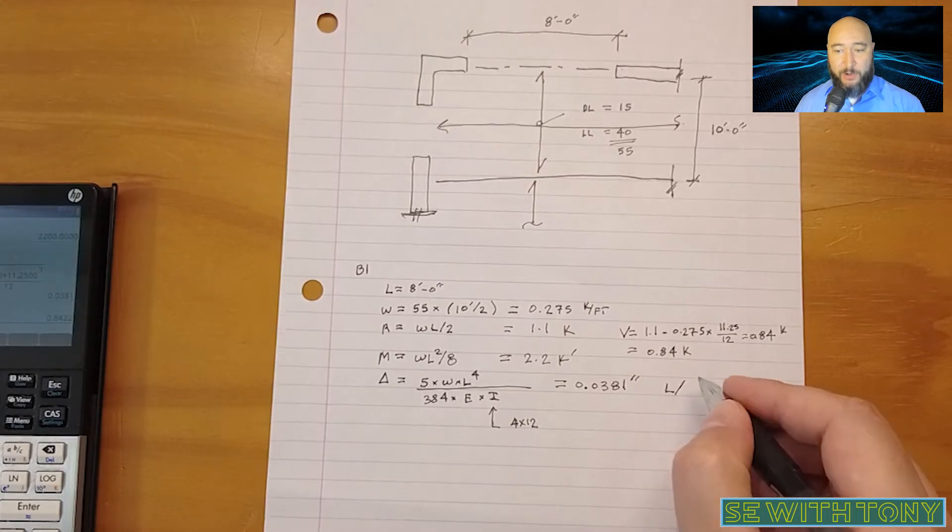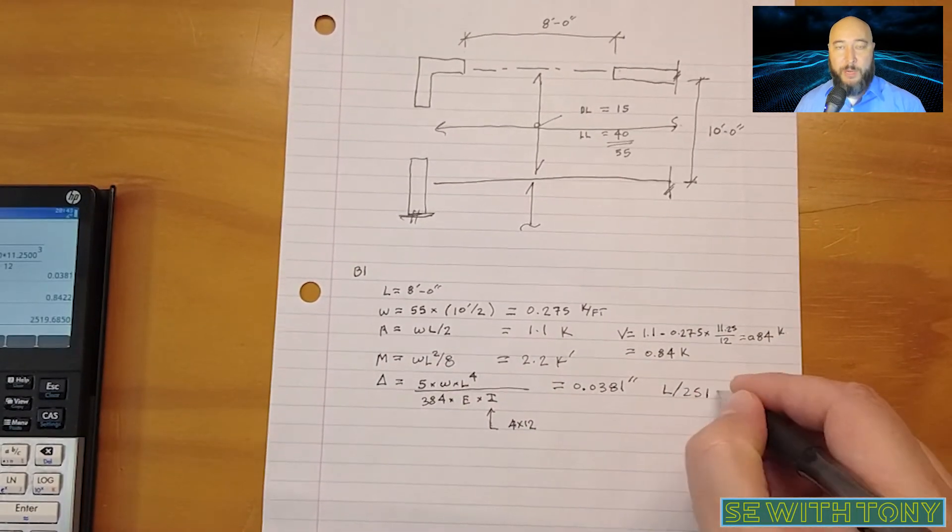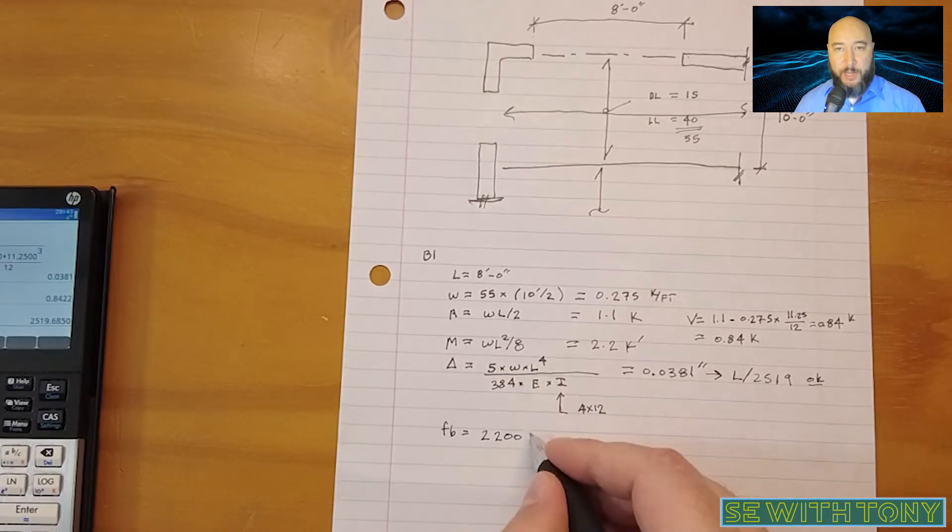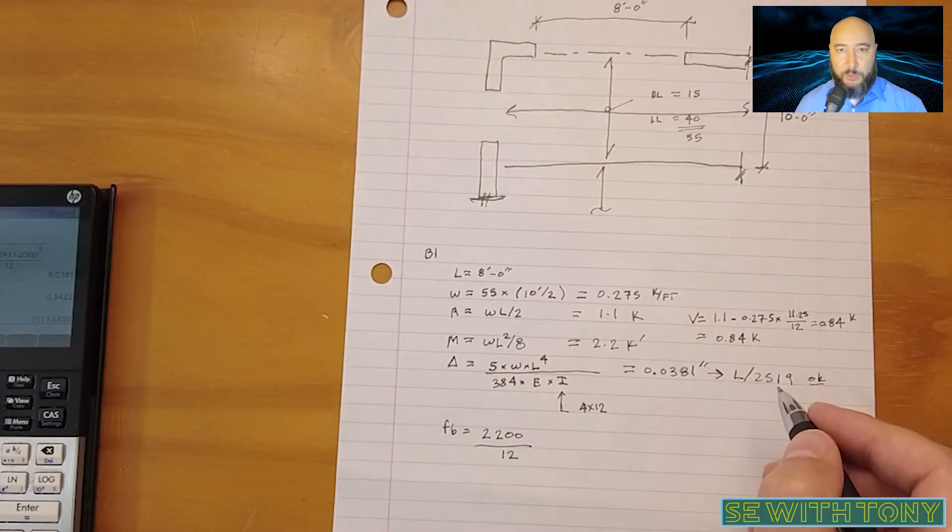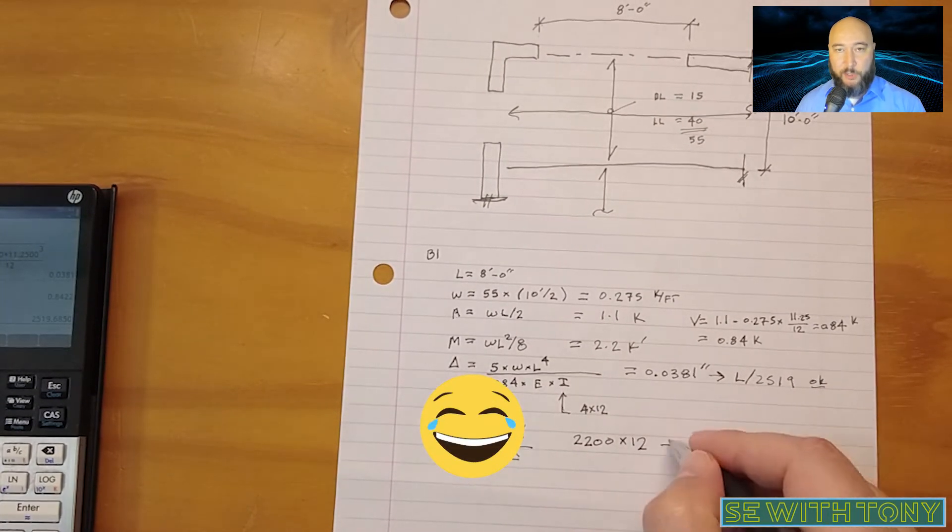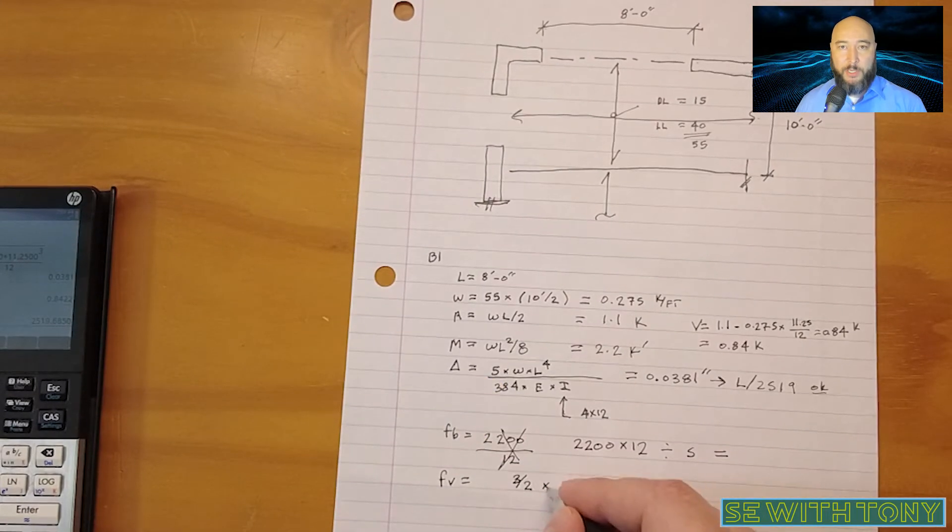So I'll carry forward with the 4 by 12 calculations. Depending on how the stresses turn out, I'll be able to fine-tune with a few iterations and converge on an appropriate header size.